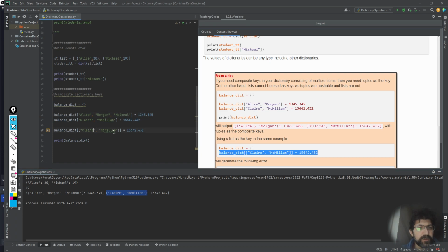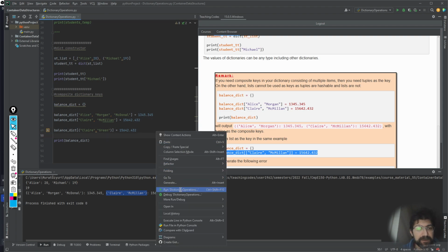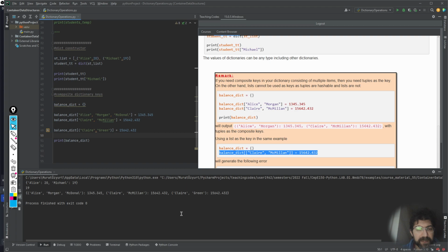We can also, I don't know, again, Claire something else. Let's make it Claire Green. Okay, we don't have to have all American hierarchies. So let's run this. Now I have 2 different records.